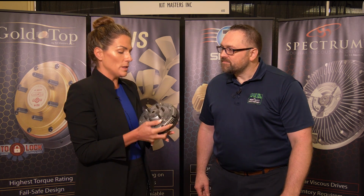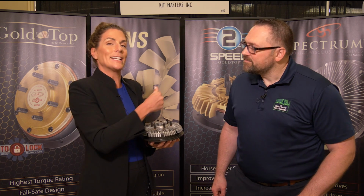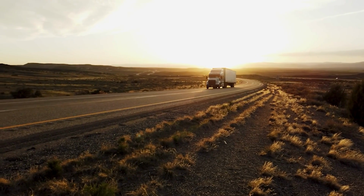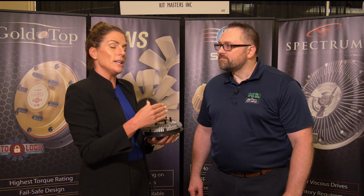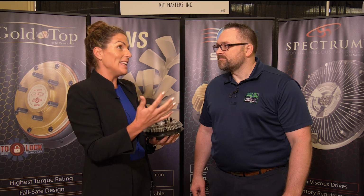So this is the 2-speed fan clutch. They launched this in 2009, 2010. It's free second speed cooling, if you will. It's trying to simulate that Ram Air for over-the-road truck drivers. But it's more on vocational, on your local garbage truck or some trucks that stop and go a lot. So it's simulating Ram Air without robbing any horsepower, without it being engaged. And you're correct, that is where the fan clutch market is going.